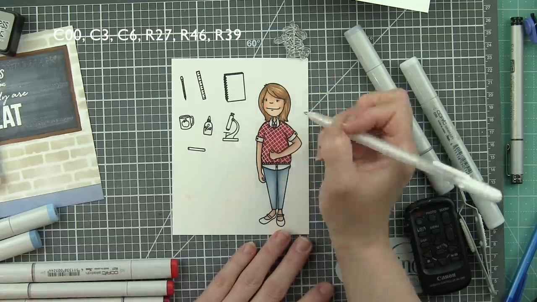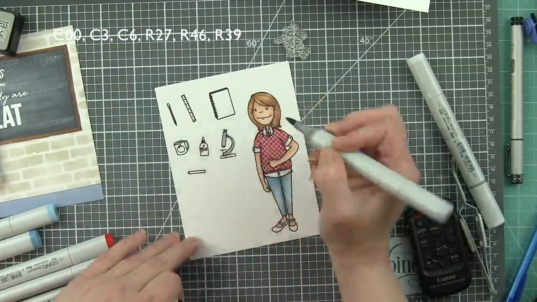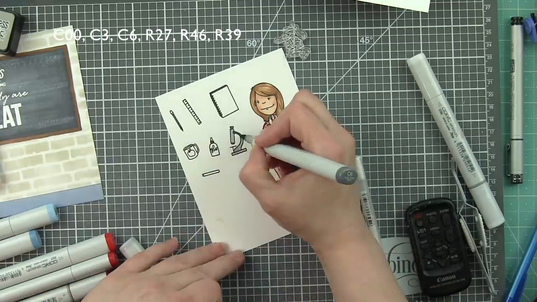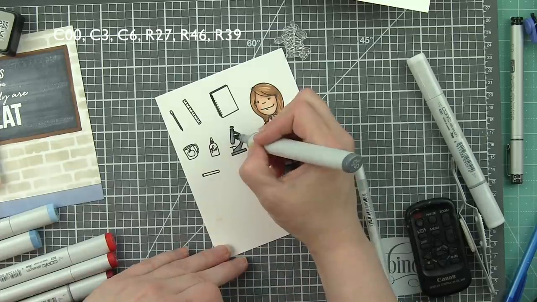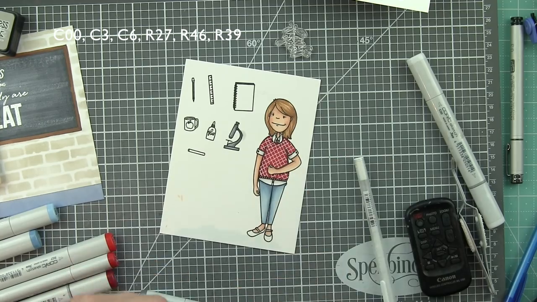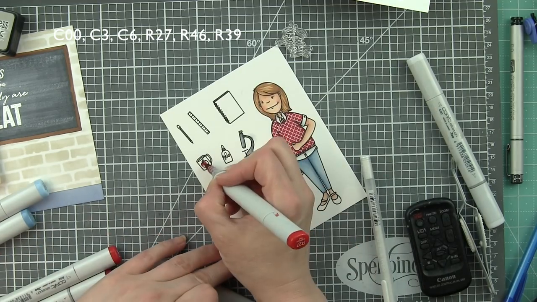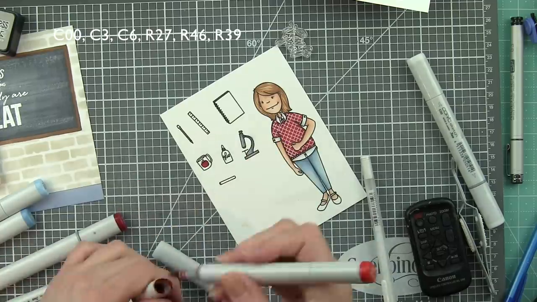I'm going to grab my cool grays, color in the telescope. We'll use cool grays, also lighter cool grays, for the chalk to give it a tiny touch of color. Again, we don't want to make it gray, we just want it to have depth and dimension like the rest of the colored images.